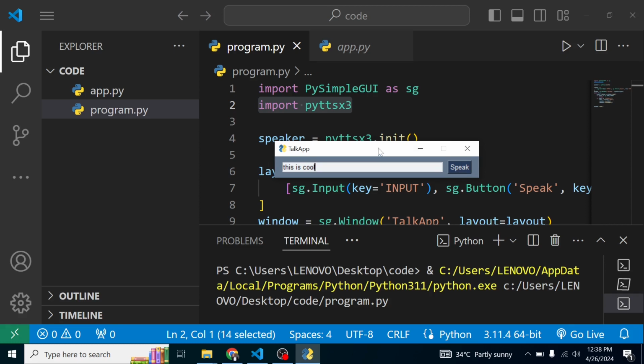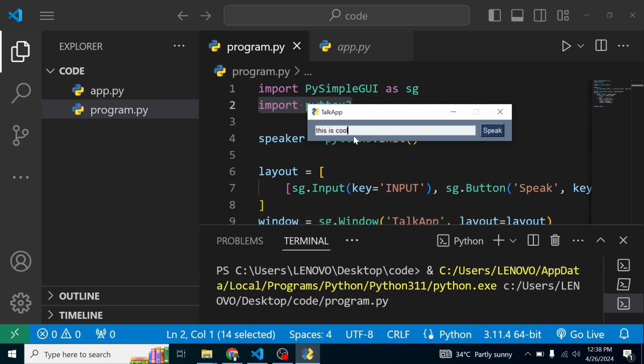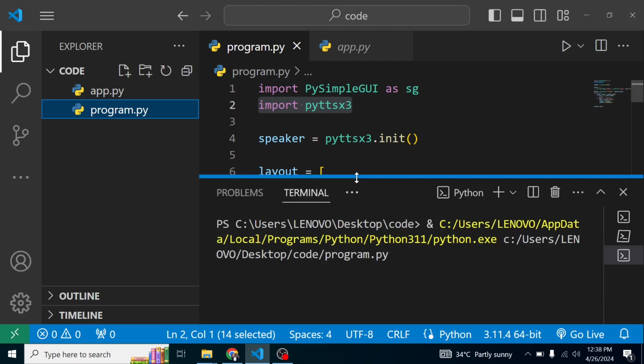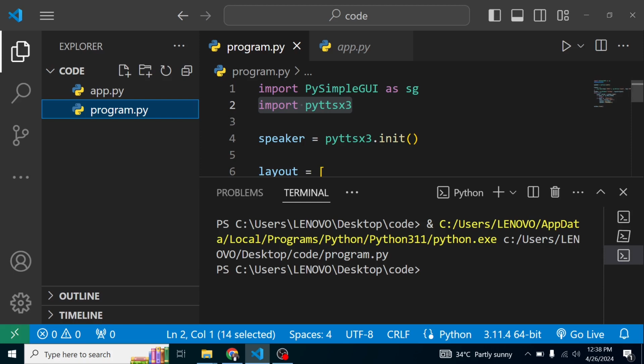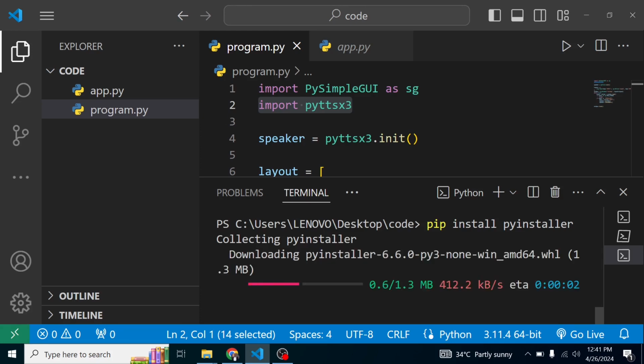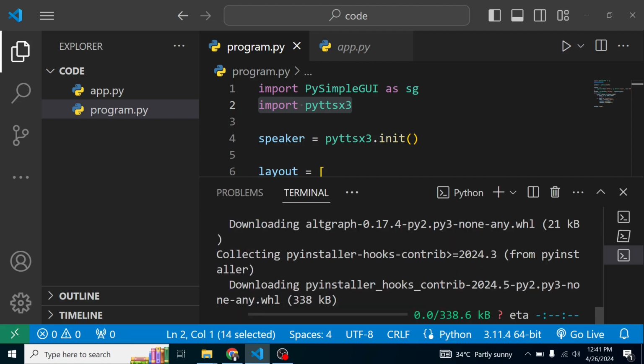Currently, as it stands, this application is only going to be on our machine, but I want to make it an executable file. So the way we go about it is we need a few things over here. We are going to need a third-party library called PyInstaller. So what I'm going to do is pip install PyInstaller this way, and I'll press enter. Definitely you need internet for this to work, but this is a very small library, so just about now it is almost done.